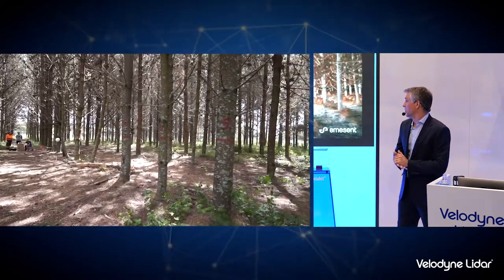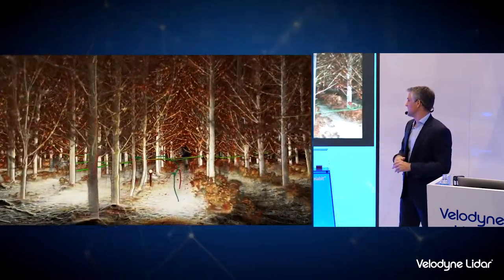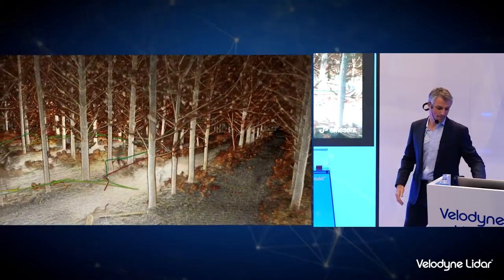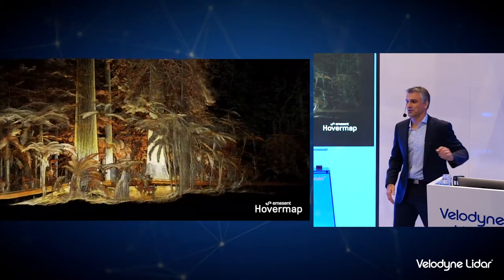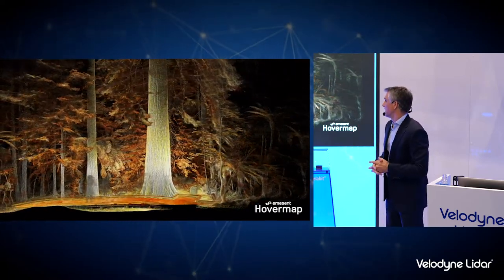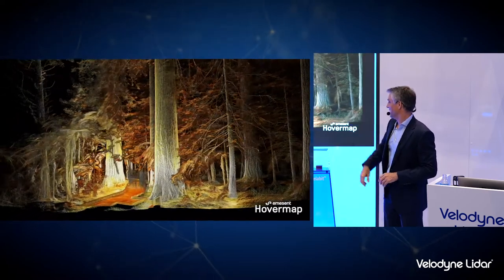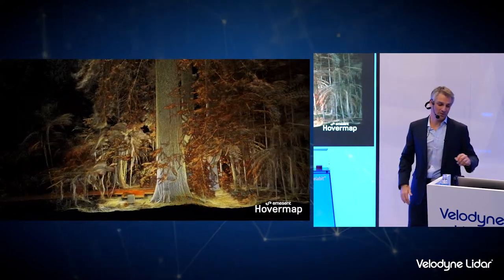Here's an animation of the point cloud generated from that flight — you can see the flight line as the drone navigated between trees, and the level of detail captured in the LIDAR point cloud, which allows foresters to take the key measurements they need. Here are a couple more snapshots of other forests we've mapped. And this is something I just did for fun while we were in New Zealand — I took the payload for a walk through giant redwoods and captured some cool imagery. I love the effect that the point cloud gives in these natural environments. You can get an idea of scale — there's somebody hugging the tree.